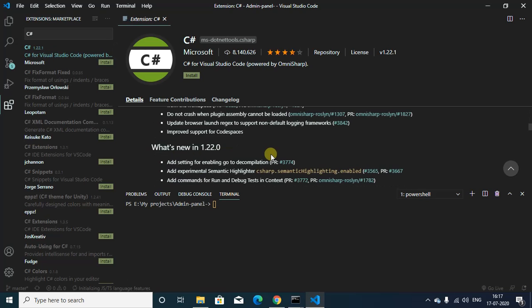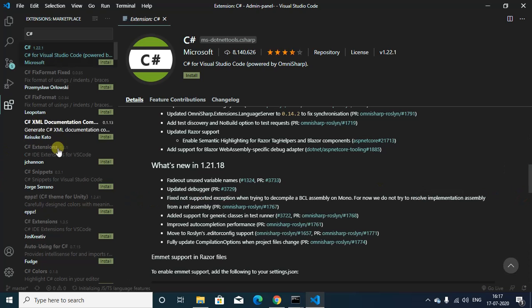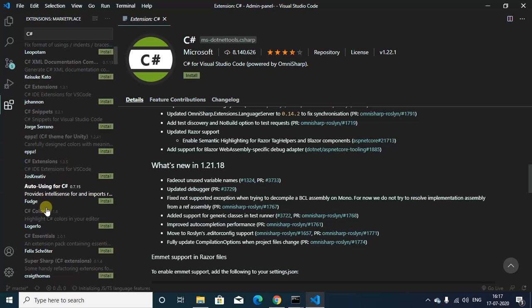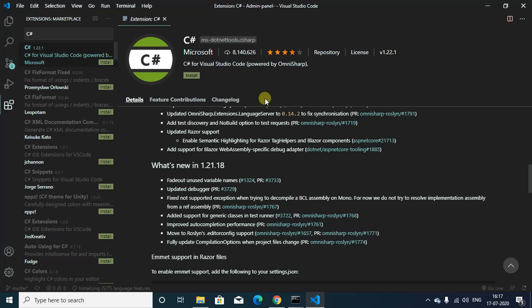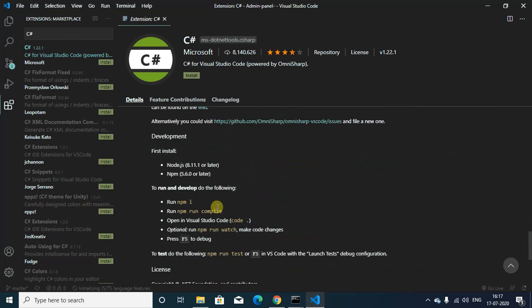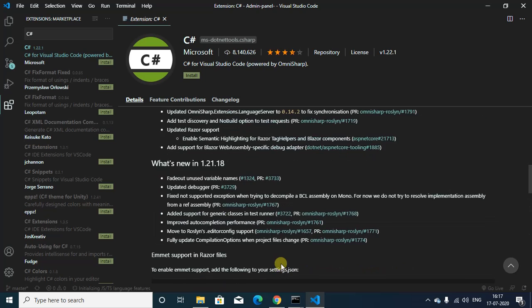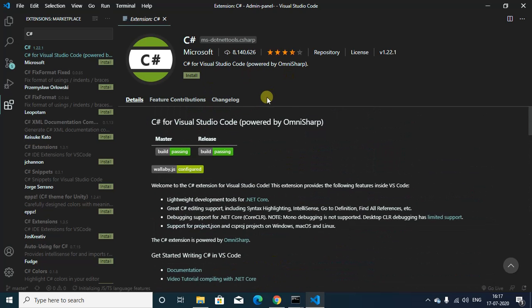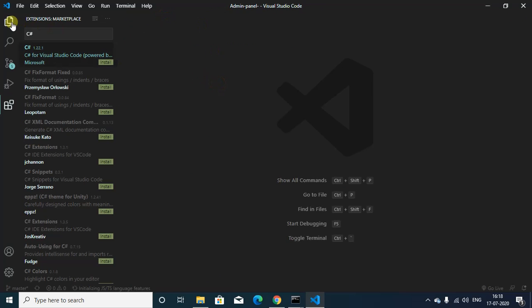You can just experiment a little bit to see which is going to suit your own need. If you don't know how to use an extension, you can click there, and here all the documentation is provided for that particular extension. These are all developed by programmers like you and me. Some are from Microsoft, some are from normal programmers. Everybody can contribute over there. It's such an awesome place for every developer. You don't have to switch so many code editors. You can just install VS Code and do all the stuff.